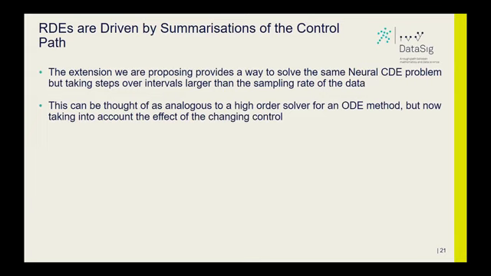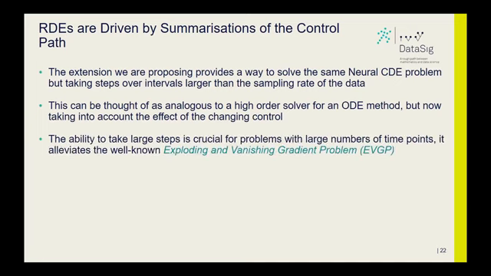But now we obviously have this added complication that we're not just stepping over time, we're stepping over this multi-dimensional path control. And the log signature and this rough approach is telling you exactly how you incorporate that information to provide this higher order solve over a longer, larger interval. And so the ability to do this has a very, very large practical benefit.